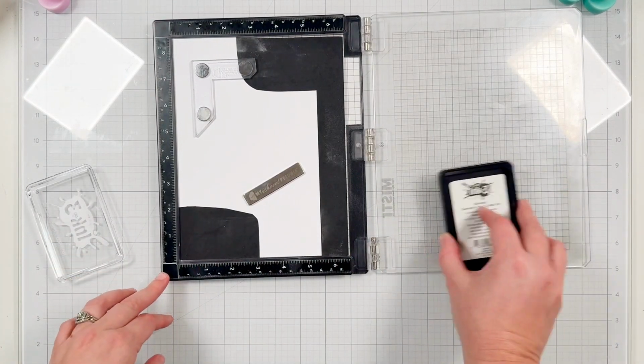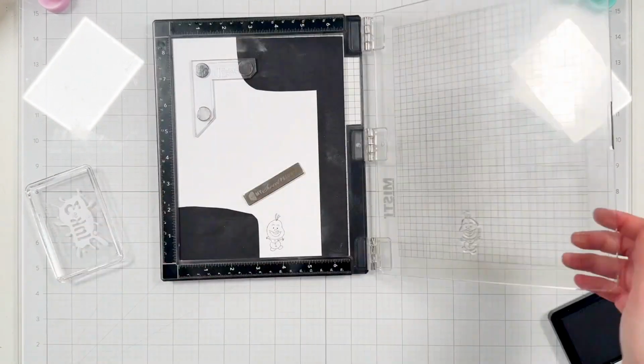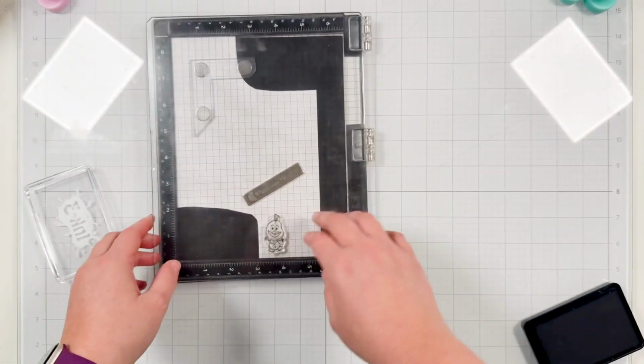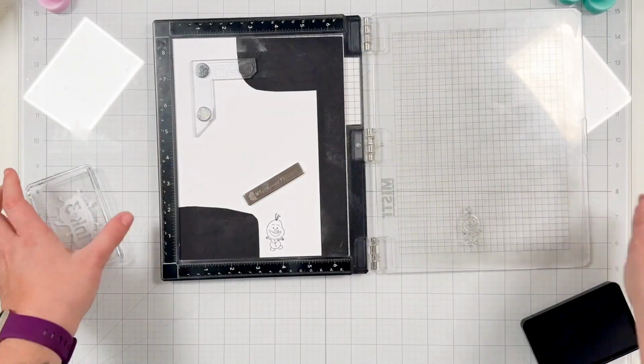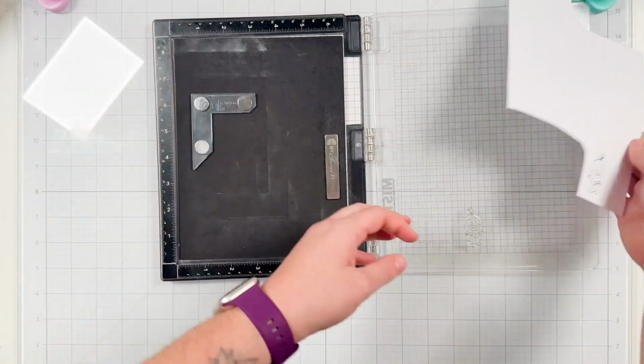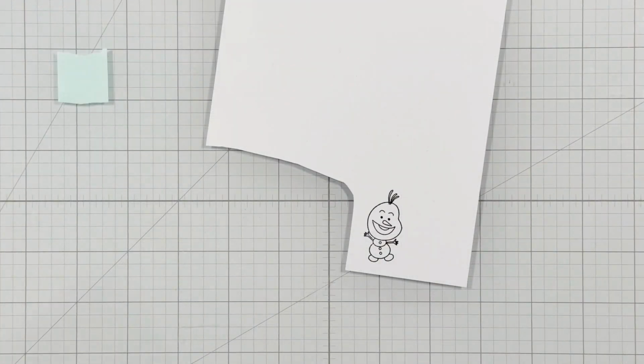I'm going to move on to stamping my little snowman friend here. So I am using my Ink On 3 Blackout ink, which is perfect for alcohol marker coloring. And I'm stamping on some Express It alcohol marker friendly cardstock. And I'll go ahead and zoom in here, and I'm going to just grab my Ohuhu markers today.